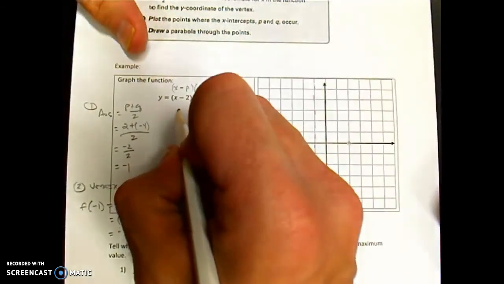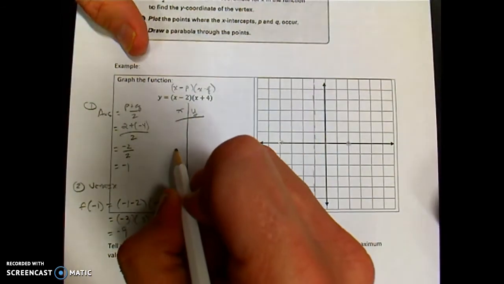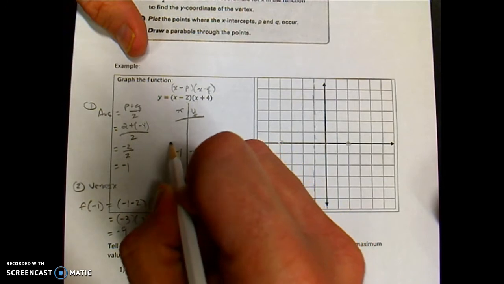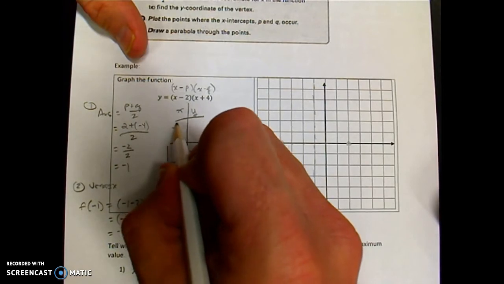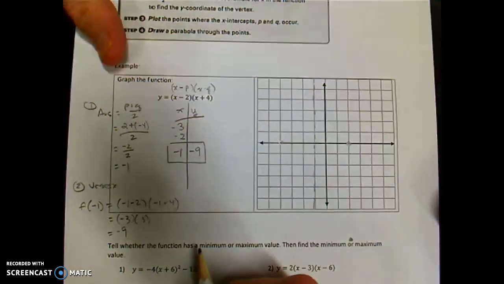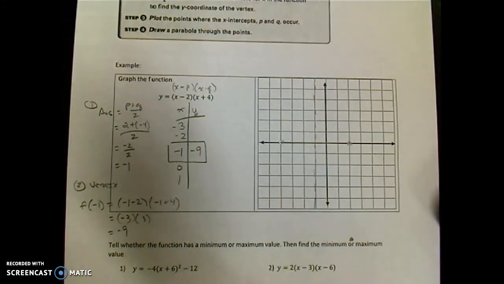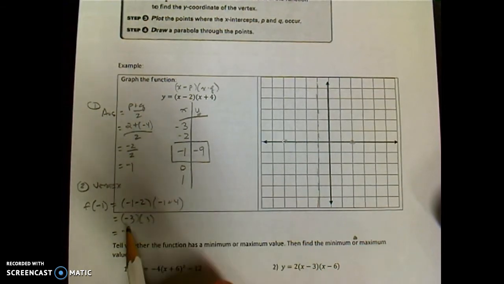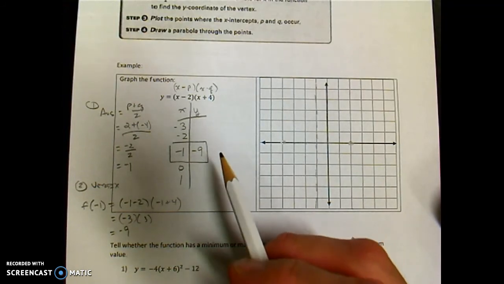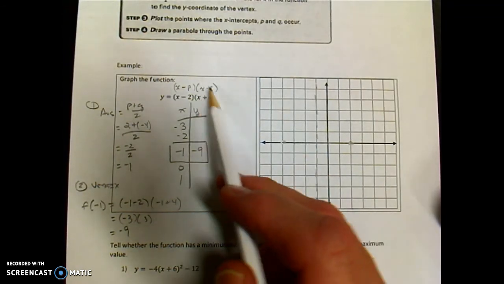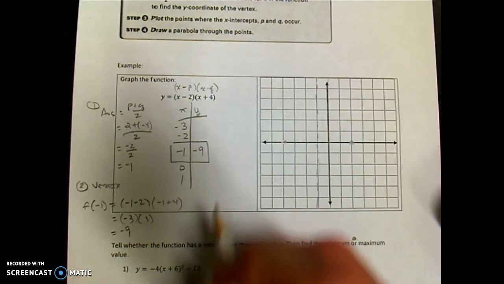Okay, so we've got a vertex. Let's go ahead and fill in our table of values. Our vertex happens at negative 1. 2 points to the left. How about negative 3 and negative 2? 2 points to the right, 0 and 1. Now, ever since we took a look at standard form, we've been waiting to have a 0 here because we knew that the y coordinate there will be our y-intercept. But look, we don't have a c value here. So we don't catch that break, but it'll still be easy to work with 0 and 1. So let's use those.